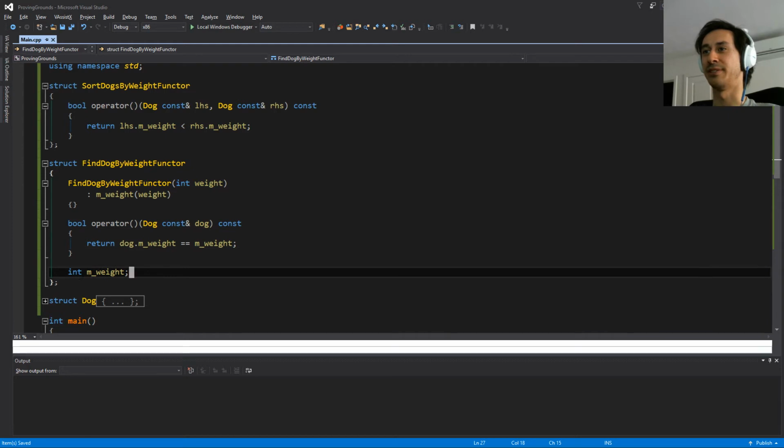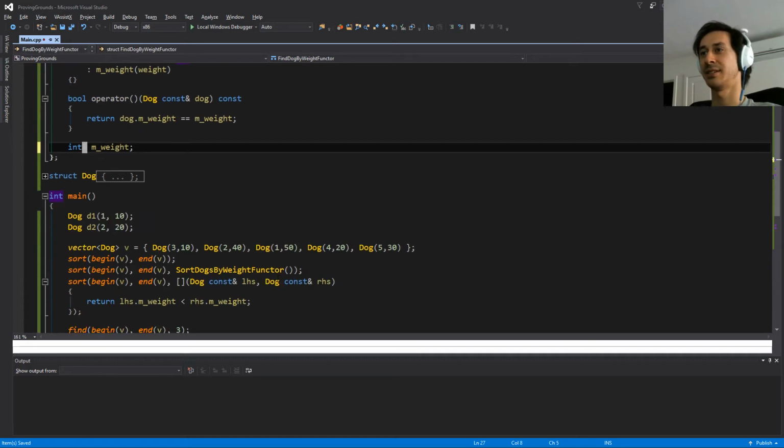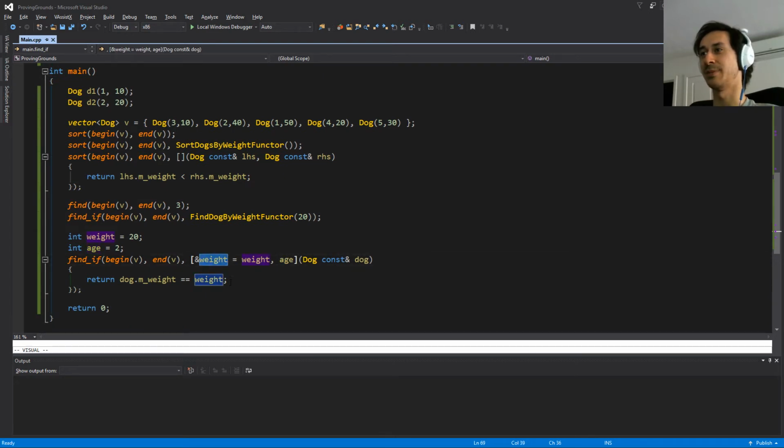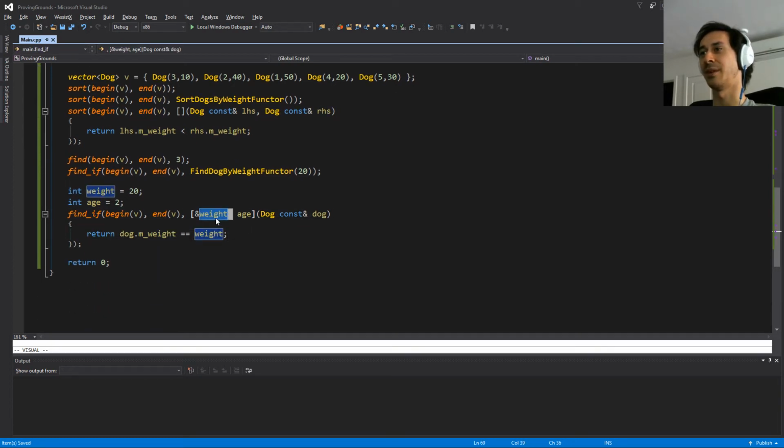And if we want it to be a reference, we add this ampersand, right? So this age is the default, it's by value, and this weight is by reference because it's an ampersand. You could also have done just like that, which says I'm going to capture weight by reference, and I'm going to make a member variable in this lambda, which is an int reference to weight.